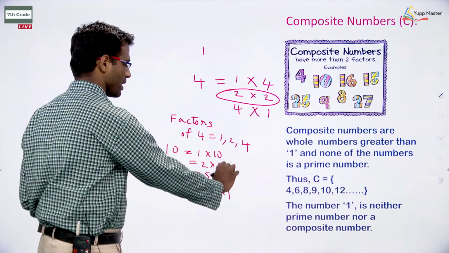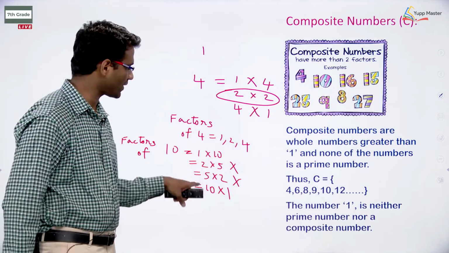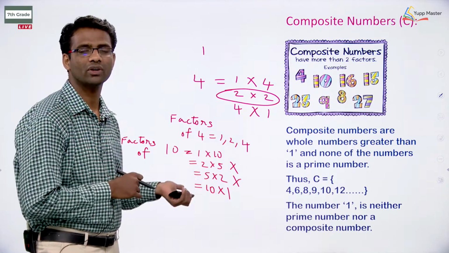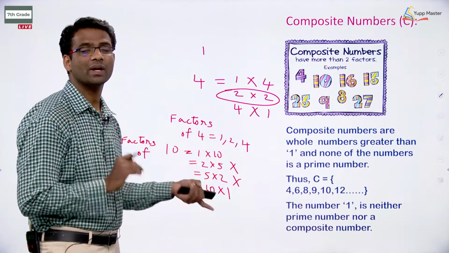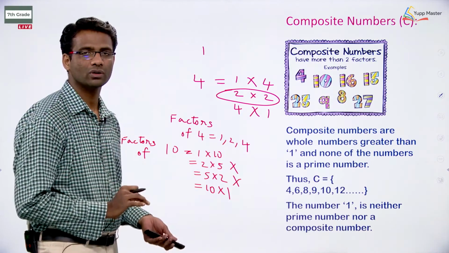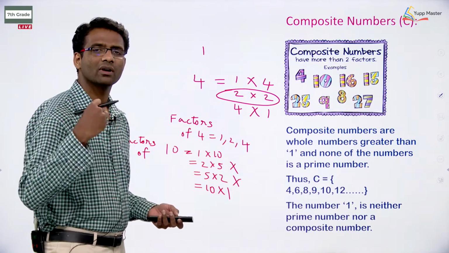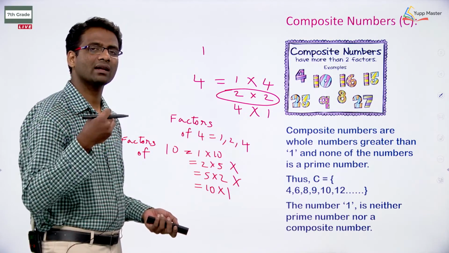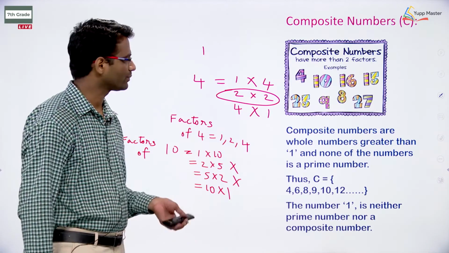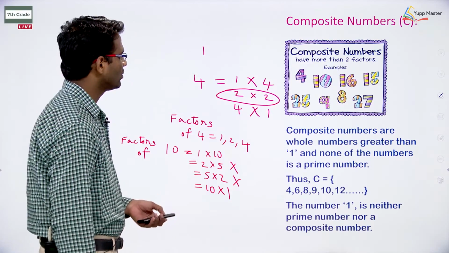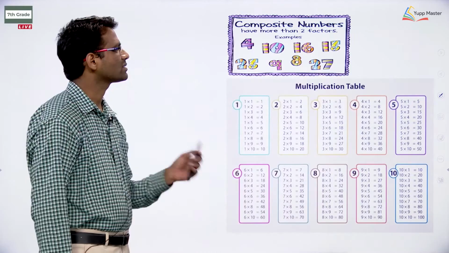See, if these two statements, 2 5s are and 5 2s are, were not there, then it would have satisfied the condition of prime numbers, but still 10 is coming in the 5 table as well as the 2 table. So this is an example of a composite number. 10 has factors other than 1 and itself. So 2 and 5 are the other factors of 10. Now, for your better understanding, see here, the same thing.